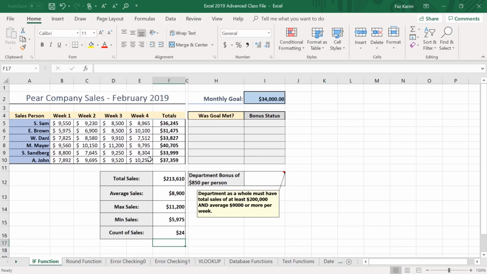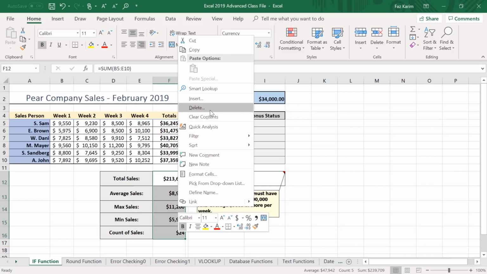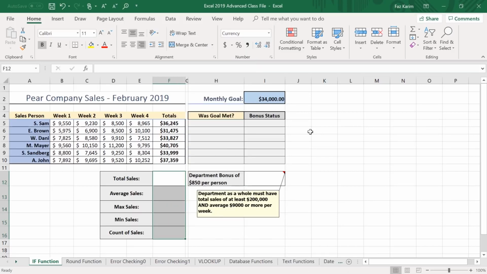Alrighty, now that we did that, and if you were following along and filling in these cells, let's all go ahead and highlight the cells we just filled in. Give it a right click and let's clear the contents. Because I like to believe Microsoft Excel lives by a quote by Abe Lincoln.